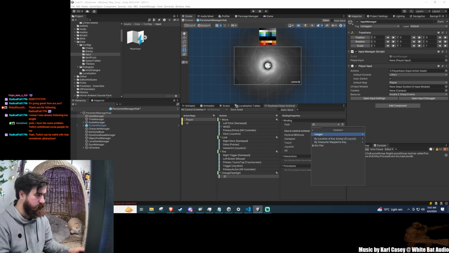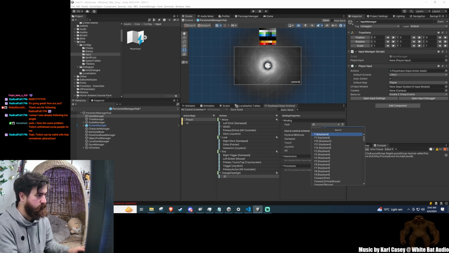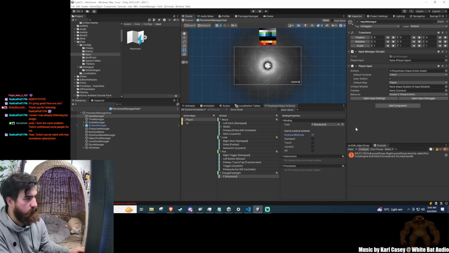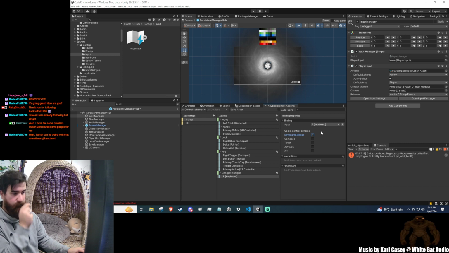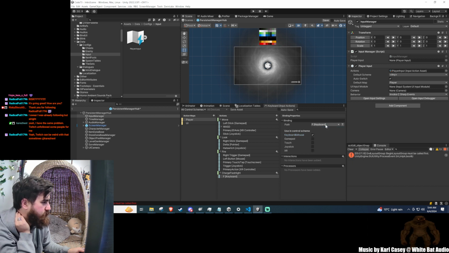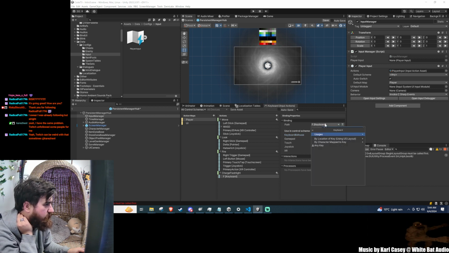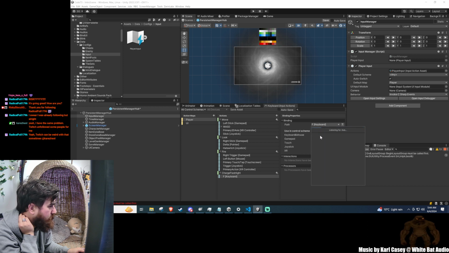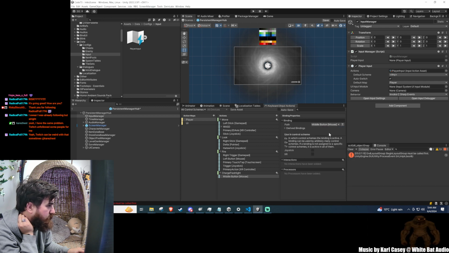I think there's supposed to be something up here that I'm supposed to type into, but I'm F on the keyboard. There we go. Okay. Oh, no, this is charge flashlight. Oops. Okay, one second. Keyboard and mouse. Um, middle mouse.